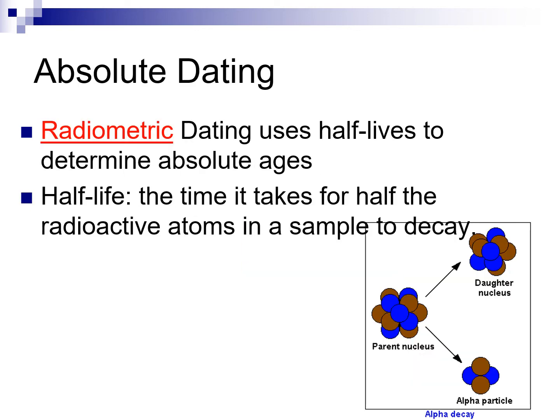So when we want to know how old something really is, this is what we call absolute dating. So we can absolutely figure out how old it is. It's also called radiometric dating because it uses basically radiation. It's going to use something called a half-life to determine absolute ages. Basically, we have these things called isotopes. So let me give you a little chemistry lesson.